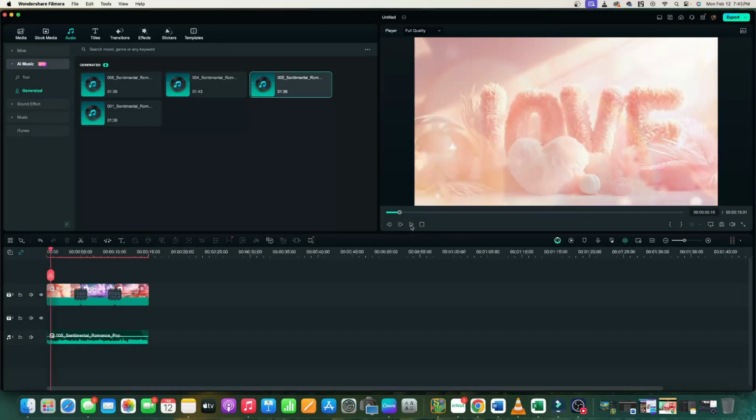And that is it. It is as simple as that to get AI music from Filmora. And you can sort of play around with it. If you find a song you say, it's okay, but I don't really like it, you are free to change it up. You just simply don't have to download it. You can just go through the selections again until you get what you like. But that is it, you all. That was just a quick tutorial on the new AI music in Filmora or Wondershare Filmora.